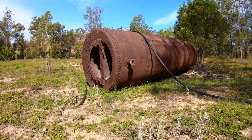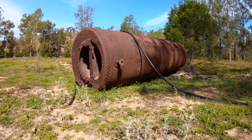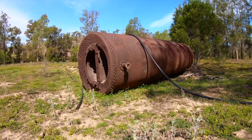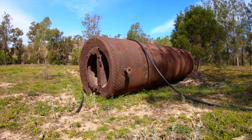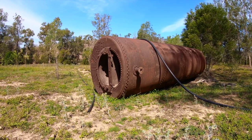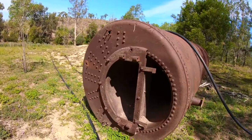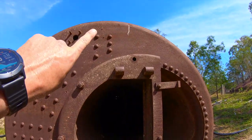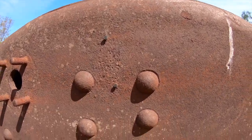This would have gone in around late 1880, around 1890, and this would have been needed to provide the much needed steam power to power the battery. Thanks to a few of the crew members, the lads down in the Victorian Historical Mine Chasers group. Again, I always made the wrongful assumption that once they got this big, they'd repurpose from a locomotive. But this is custom made. So I believe this is a pretty powerful boiler. It's absolutely huge.